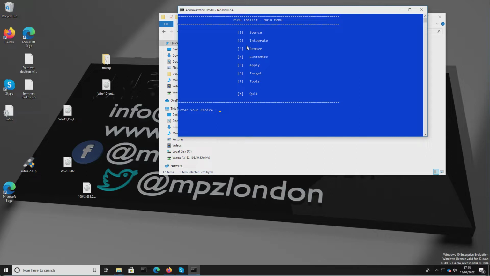So now we go to 3 for remove, and we want 1, which is remove Windows components. So the first one we want to do is 1, which is to select which ones you want. So number 1 is internet. And as per usual, we always get rid of Edge, because that's what everyone wants to do. But we have to keep Internet Explorer around because Microsoft are such bad programmers that they don't know how to uncouple things properly. So you don't want to break the system by removing it.